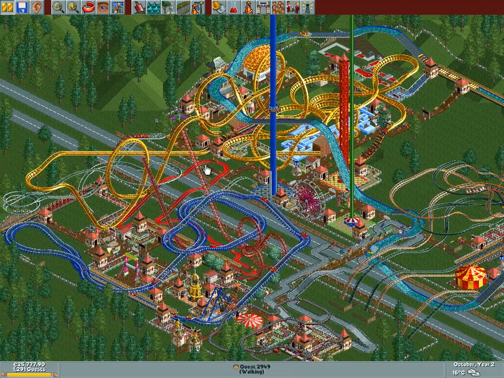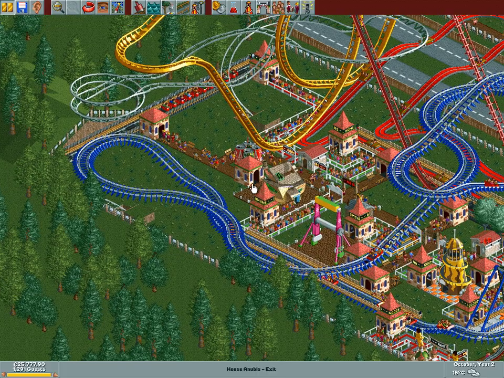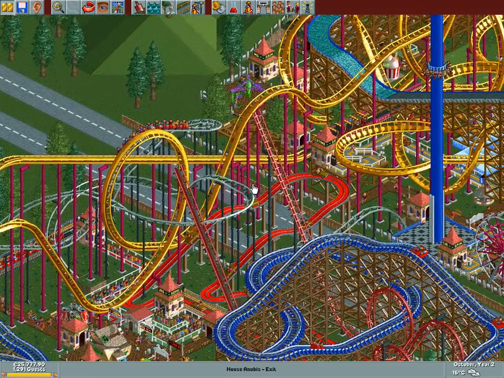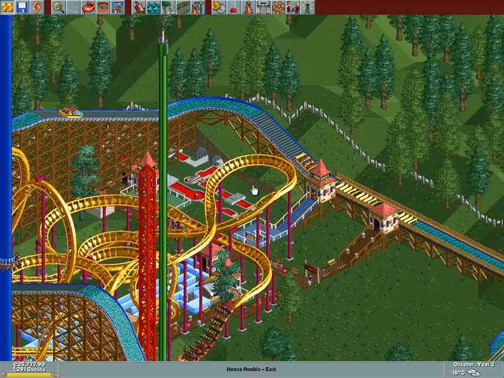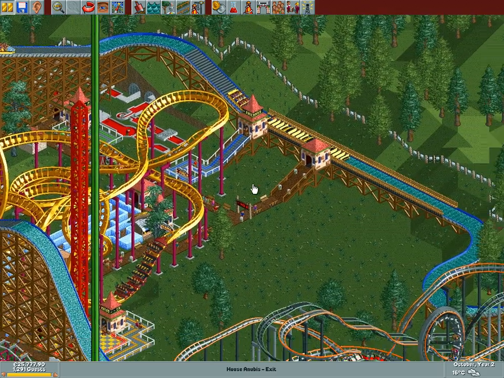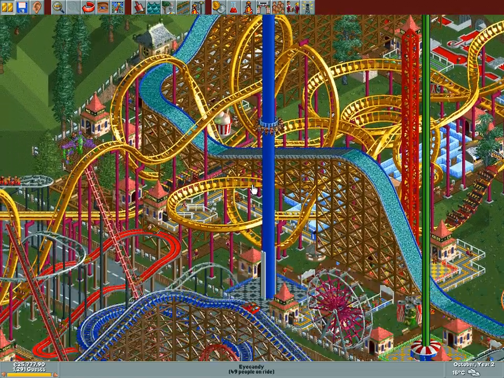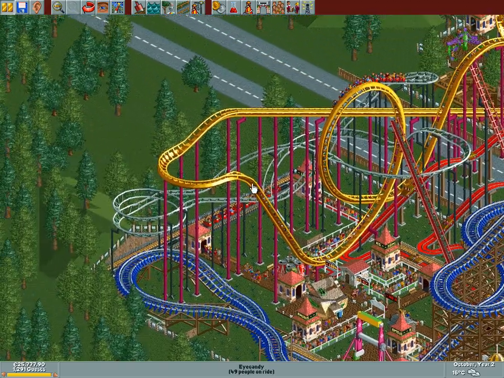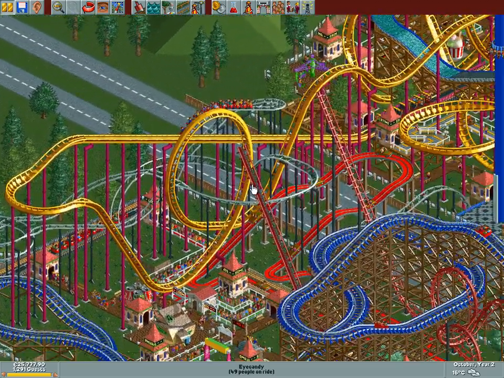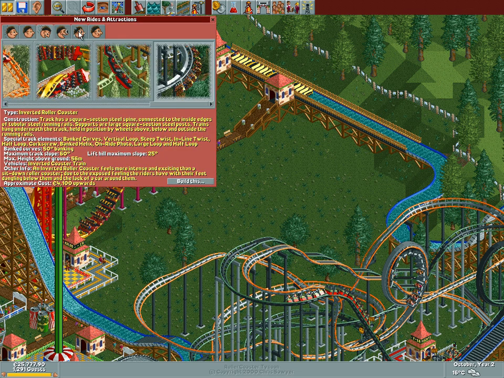Now, the inverted one is going to be over here, and look, man, if we turn the supports on, it's going to be a nightmare. It is a nightmare, in fact, already. So that's going to be quite a challenge, and it might take us a while, but I want a freaking awesome, super cool coaster over here. So that's what we're going to shoot for, and let's see what we can make of it. First, though, we need the station, so let's start with that.